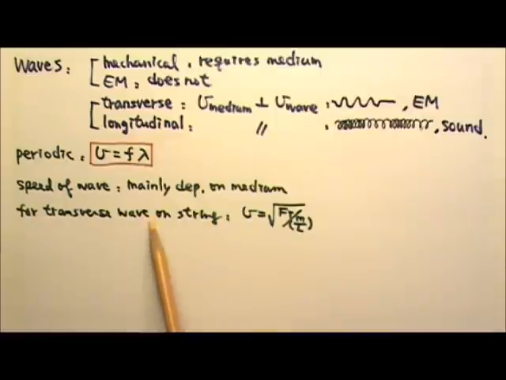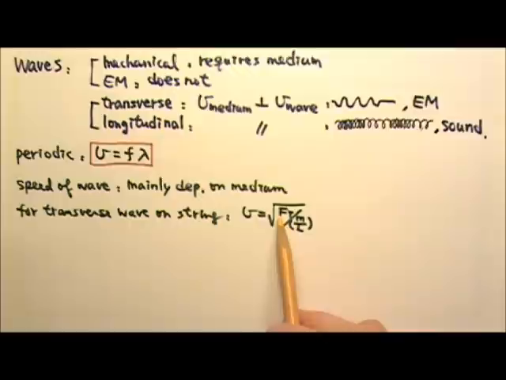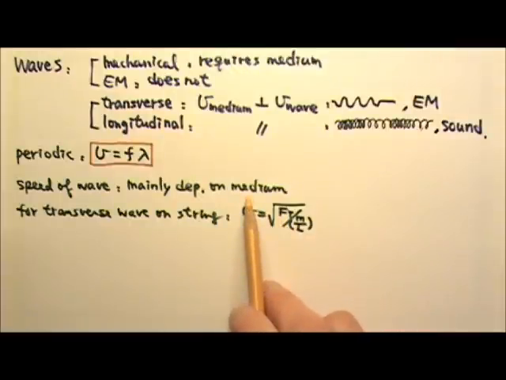For a transverse wave on a string, we know that the speed of the wave equals the square root of the tension in the string divided by the mass per unit length. So the higher the tension, the faster the speed. The heavier the rope, the denser the rope, the slower the speed. Which means the same string under a different tension is considered a different medium, which gives us a different speed.